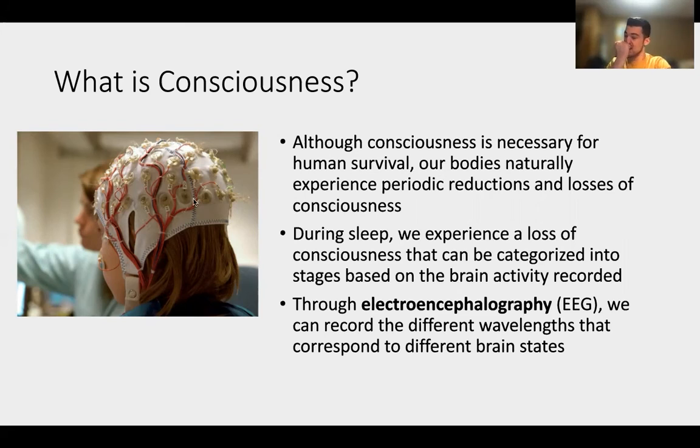It's also known as, fully the name is electroencephalography. By strapping these electrodes to an individual's head, you can record the brain wavelengths that are coming out of the brain. And we use the different types of waves that come out at different points in the night to categorize sleep into multiple stages. There are actually 4 stages of what we call NREM, non-rapid eye movement sleep. And then there is one stage of REM.